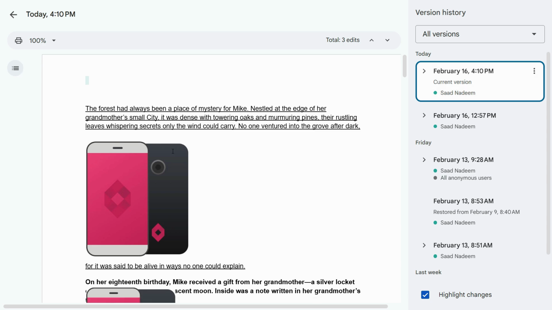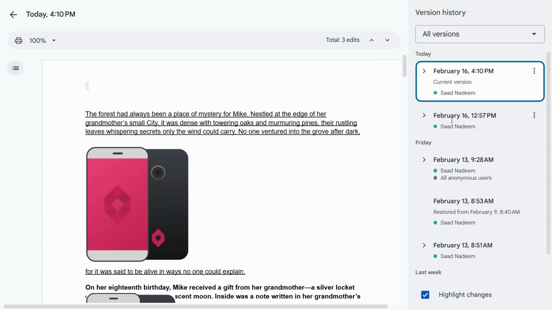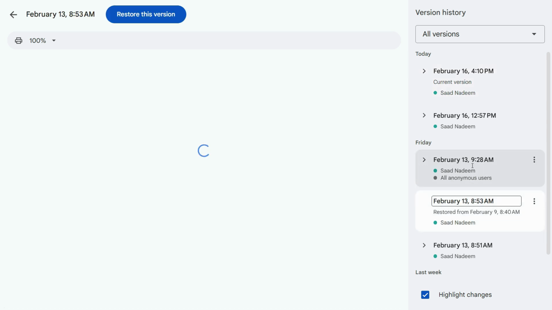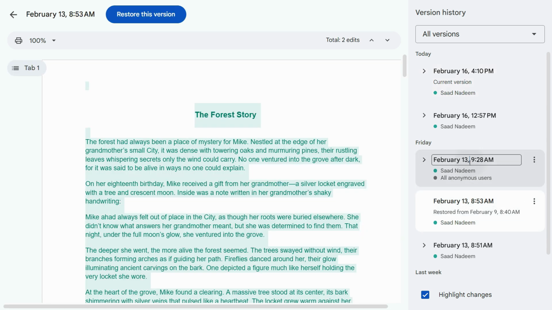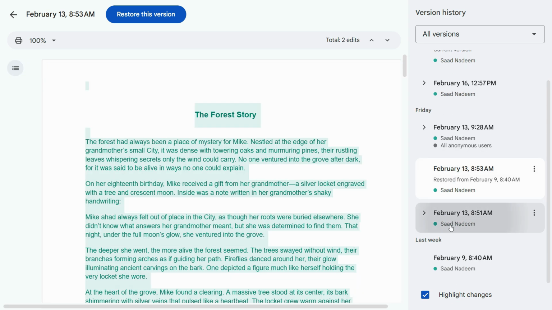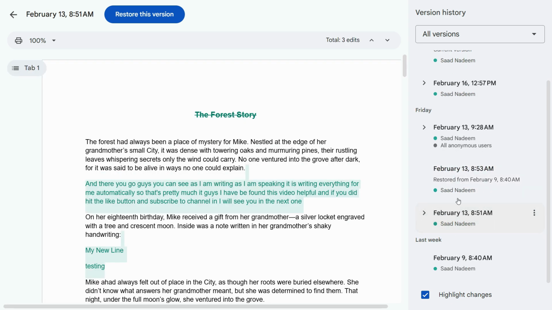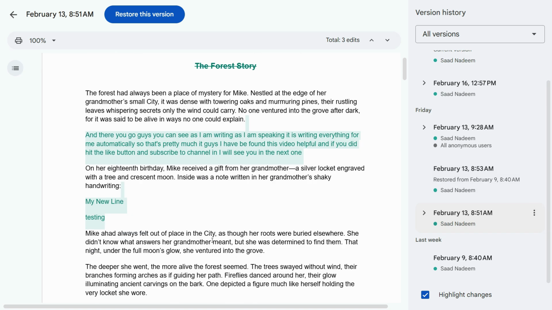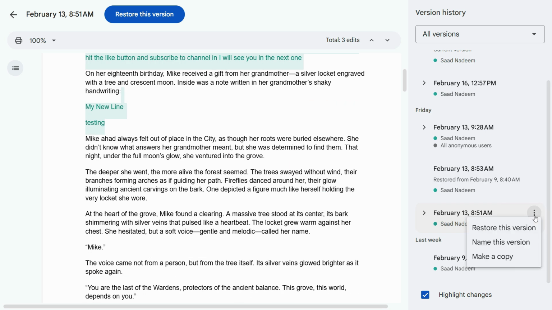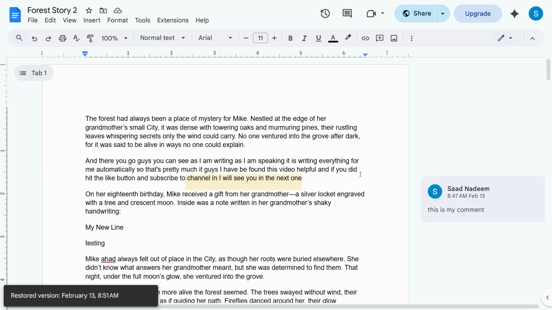by day. Let's say that we have formatted on a specific date and we have inserted some images, but now you have decided to switch back to a previous version of the document like this one, and all the other versions you have. So whatever you want to restore as a version, as you can see, the changes are all highlighted here. So you want to restore this version, you can just click on the three dots and click on restore this version, click on restore, and you will get the version before it was edited multiple times. So that's how you do it.